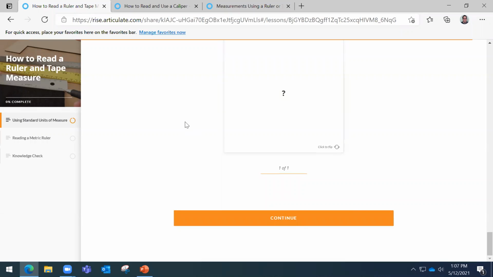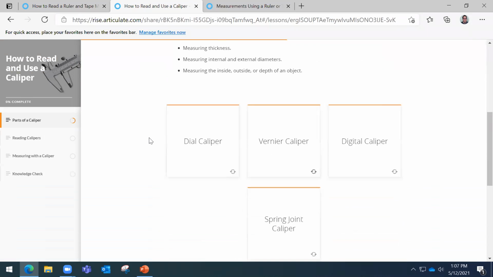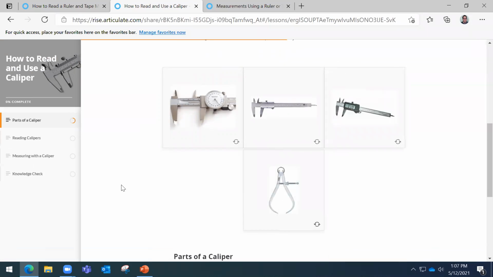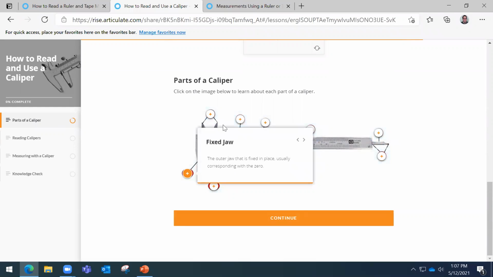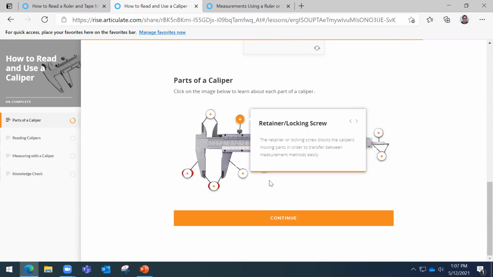Then at the same time, we have other questions and observations and opportunities for students to work through. Now, I'm going to jump to another lesson to walk through what we have in this lesson here: how to read and use the caliper. Again, this is something you can work in the classroom, as there are presentation slides and curriculum for that. And then you go into this world and it walks you through what a caliper is, with different engagement pieces, being able to see what a dial caliper looks like, a vernier caliper, a digital caliper, a spring joint caliper, allowing students to start to understand and seek information, and find out what they're going to be learning and knowing in this opportunity.